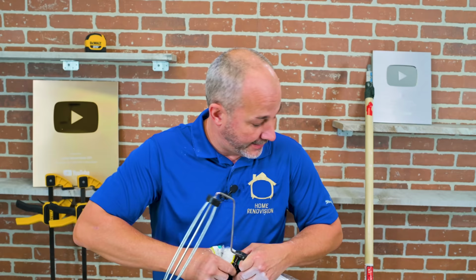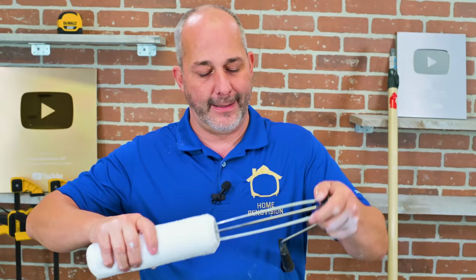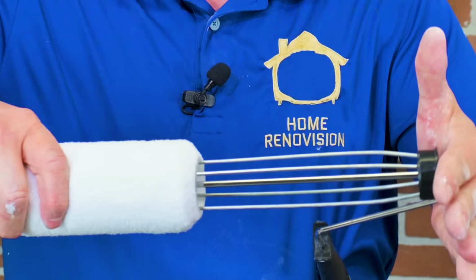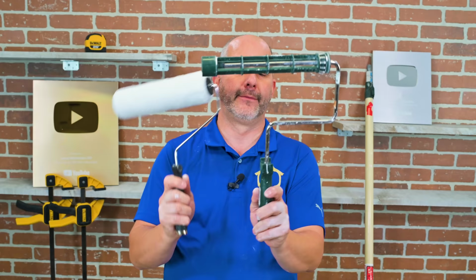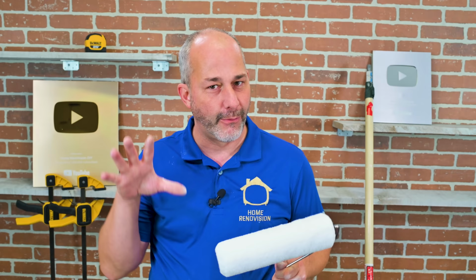Let me check this out. Again, they have a microfiber roller and it compresses over the middle of this, okay? Now just to give an idea, look at the difference in the metal. This is twice as thick, which means that when you're rolling, you can use pressure. If you're using drywall primer on a project and you're not using pressure, you're not doing it right because you have to force the paint into the paper on the drywall. This will work for a finishing job.